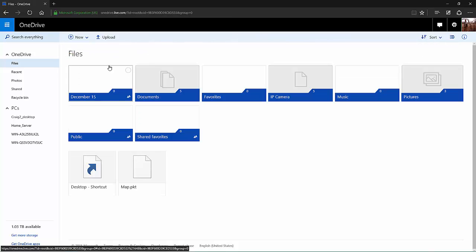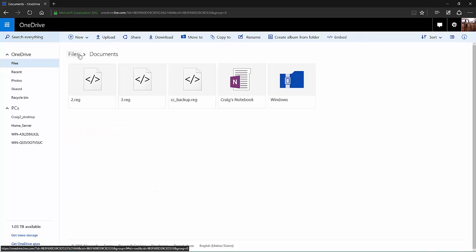So let's talk a little bit more about navigation. If you have folders and click on one of the folders, you'll see up here on the top left the home folder, the thing that says files, and the folder that you're currently in.